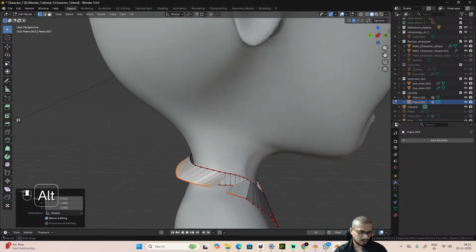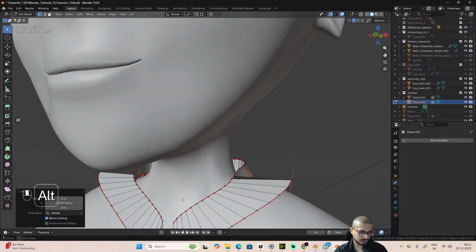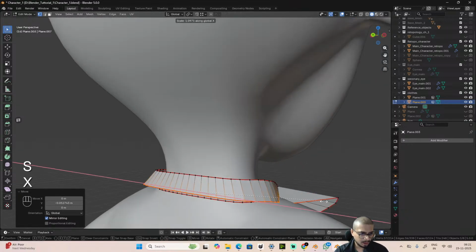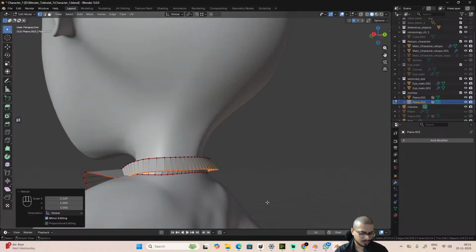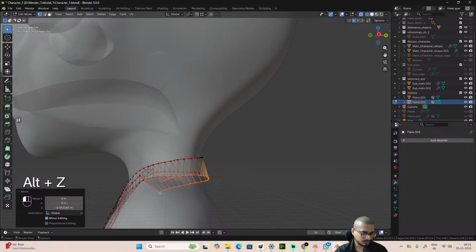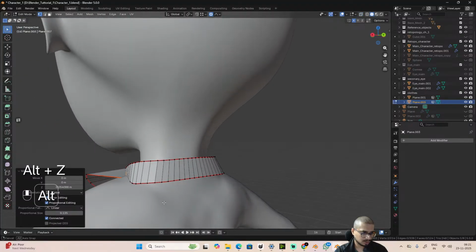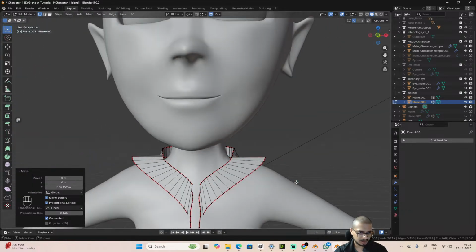This much is fine, but I might have to maintain the shape that's getting lost. It's a bit of a tricky part, but as we have to work manually over here, I'll move them down a little more, somewhat like this. I'll bring these two up, but I'll turn on proportional editing. Something like this.